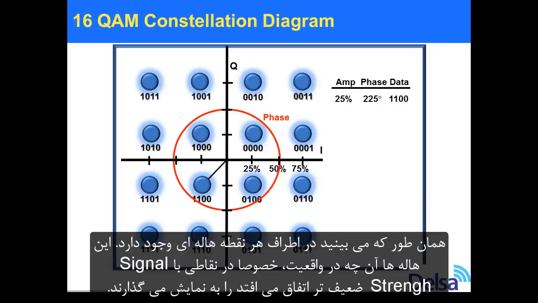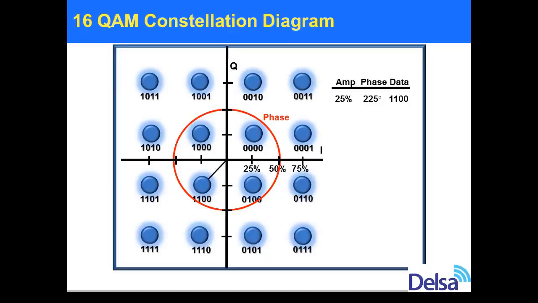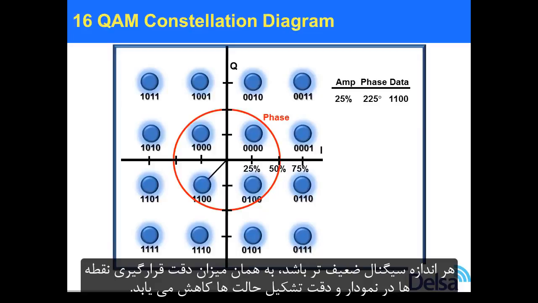So here you can see the constellation diagram, and I've indicated a slight blurriness around each one of the points, because in reality this is what's going to happen, especially in areas of poor signal strength. With 802.11ac it's possible to have up to 256 QAM, but for 256 QAM to operate you do need an extremely clean signal. The weaker the signal, the less well-defined the points are going to become, or the less well-defined the symbols are going to appear within the constellation.